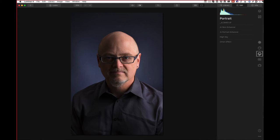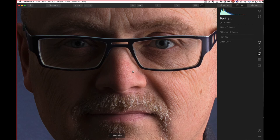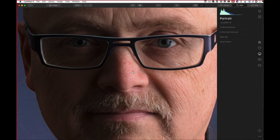That's starting to change. So with Luminar 4, it has basically some portrait retouching tools, and they are AI driven. And what that means is it can look at your picture and say, oh, there's a face here. So in this example, I have a picture of a man. I shot this. This is my friend Rob. When I zoom in, you can see that Rob is a human. Rob has facial hair. He's got wrinkles. His eyes are a little bit dark in this shot.